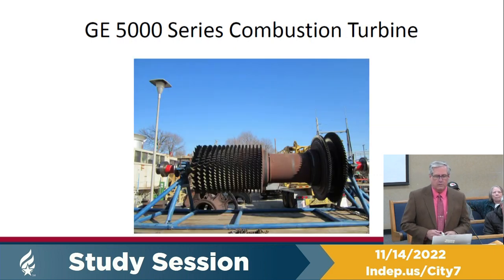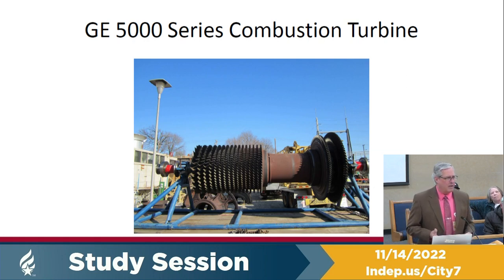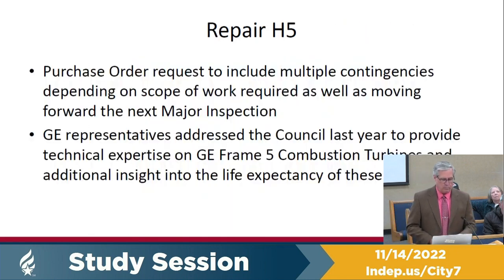Here's a picture of the compressor and the turbine section of the unit — pretty good size, lots of metal there. Unfortunately, when metal sits for a long time, metal sags and bearings deform. We've tried all the local things we can do to identify the source. Those blades are enclosed by a shroud with very, very tight tolerances — just a little bit of shift can end up with a rub in that turbine housing. That's what we'll be asking GE to disassemble and come up with a repair for.